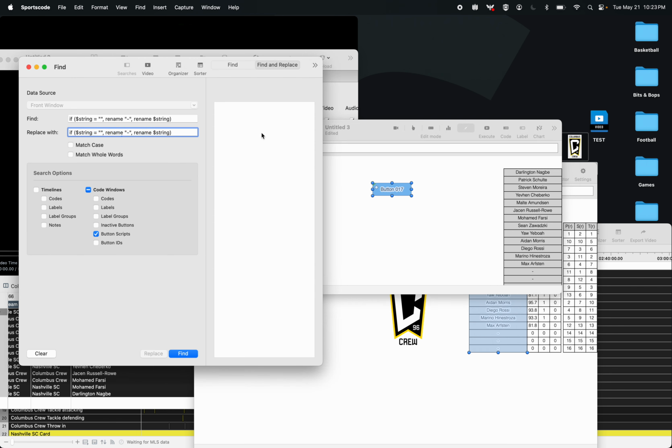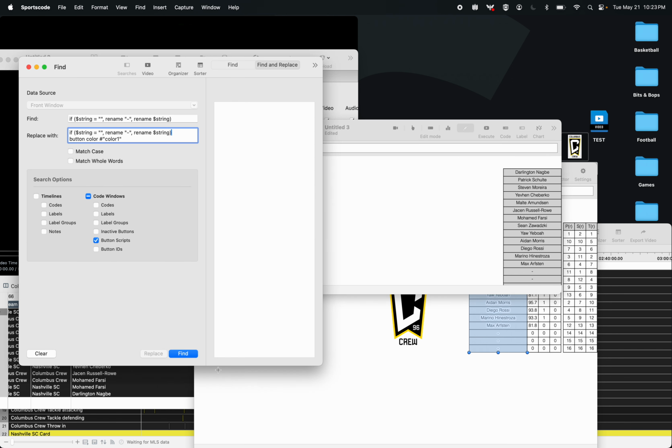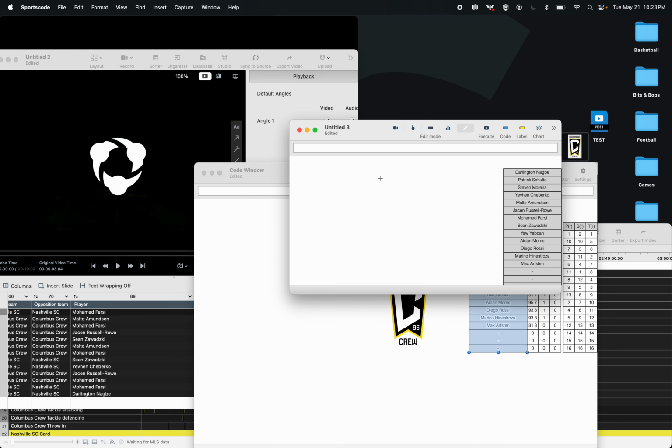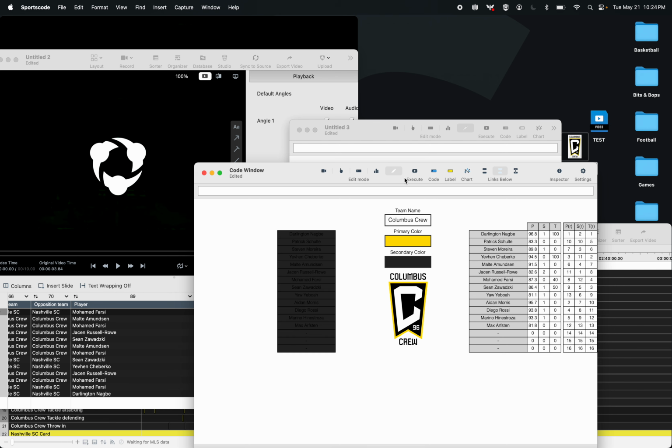There we go. Okay. We got there in the end. Find 16. There we go. So now these will all be yellow. What? Why are they dark?